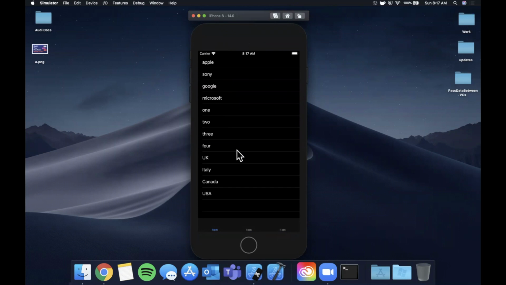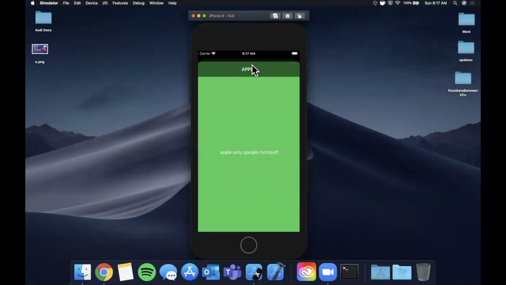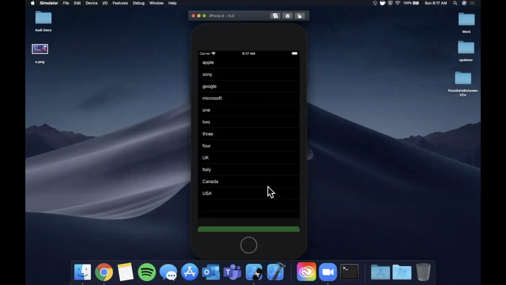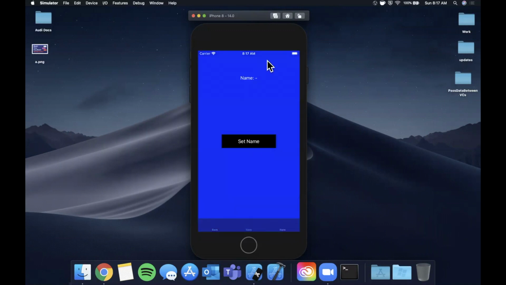Each of these tabs has some type of method of passing data. In this first tab here, we pass in via an initializer data into the second controller with the selected item and the related items. So we're going to take a look at this approach. The second approach is getting data from one controller back to the other via a closure.